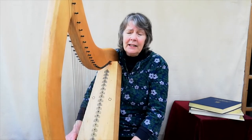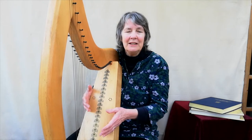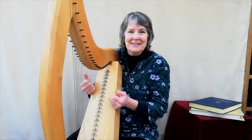He lived until he was 112. He played his harp till shortly before he died. The harp he played was the Downhill harp. And that combination of a harp that we know so much about, that is still extant, and the music of the man who played it for almost his whole life, is what makes this the harp that I want to play.